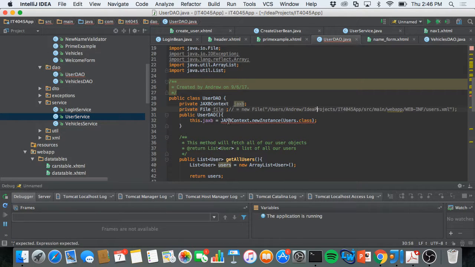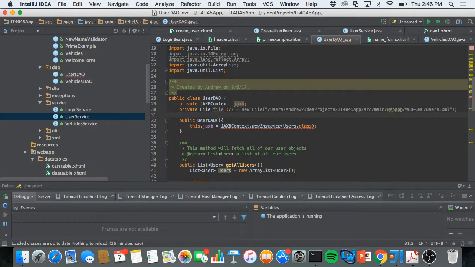Now, how do I initialize a variable of type JAXB context? I have to specify that I'm creating a new instance of a JAXB context with the users class. Now you notice that I haven't said anything about the users class yet. That class is that XML reference class or XML utility class I was talking about a little earlier.